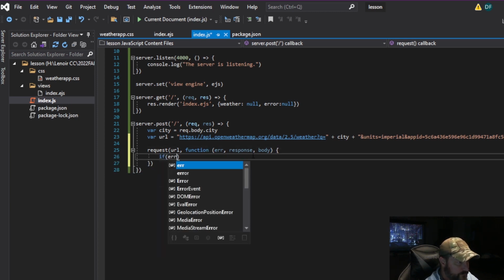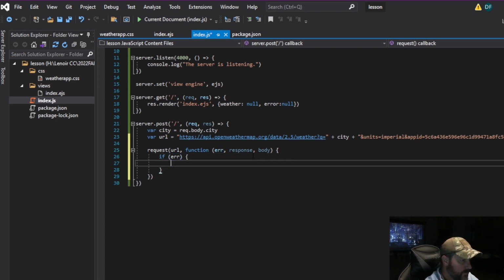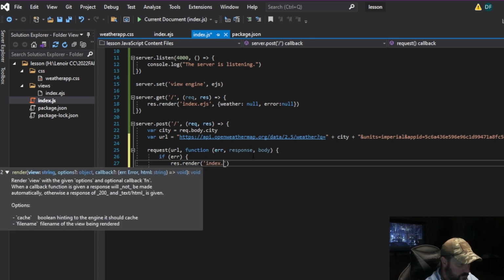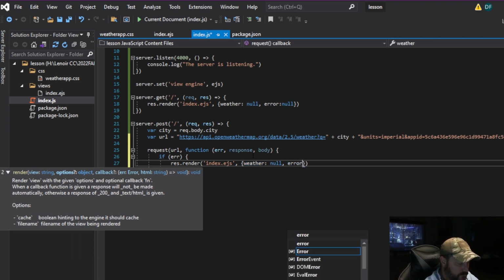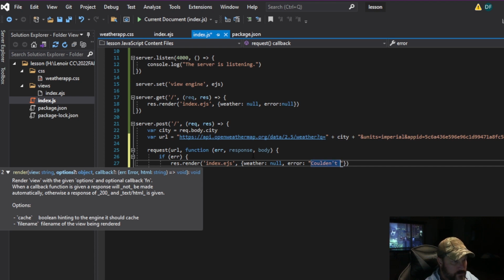If there's an error, we need to render the web page with something that tells everybody that there was an error. Couldn't get the weather, I don't know how to spell, good enough.